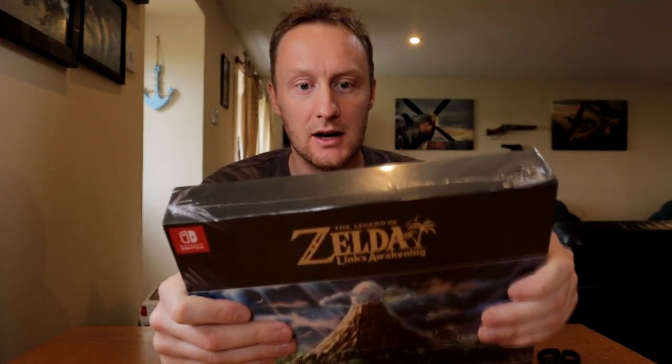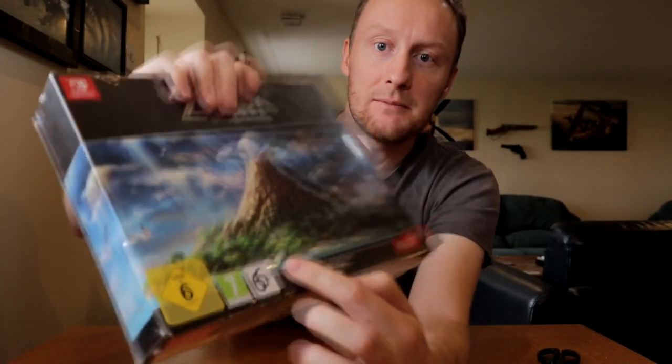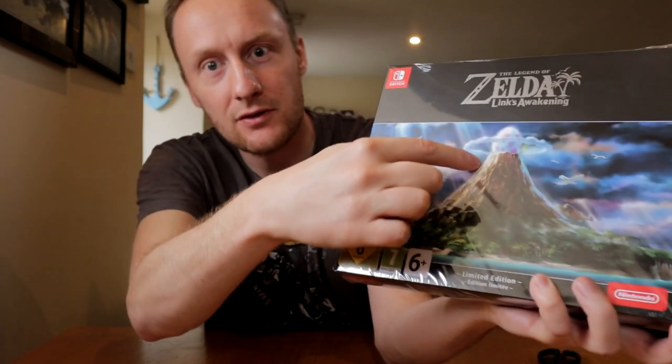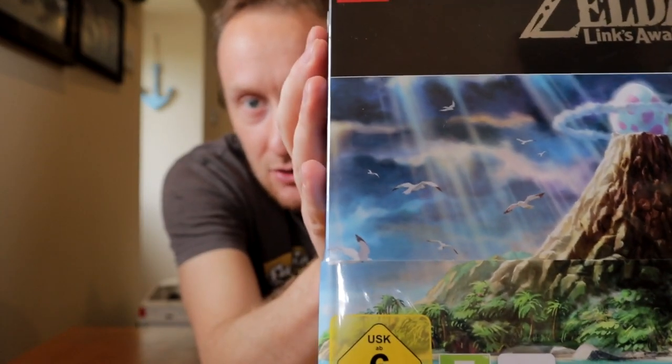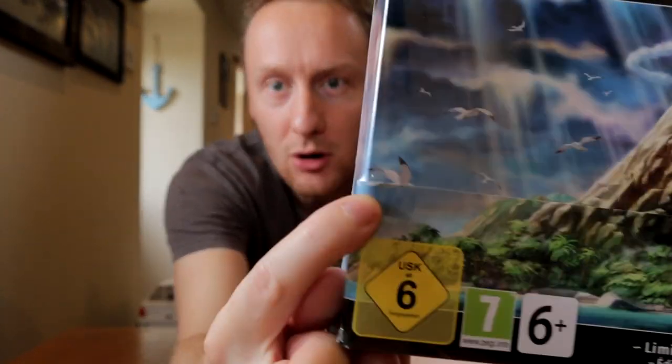But I have noticed a couple of disappointing things before I start. First of all, I don't know if you can see there, the box is dented. And here, the volcano is the easiest way to see. The lines of the volcano go down here and then all of a sudden it splits off to the side. It's not lined up. You can see the same with this gull. The bottom of it isn't lined up.